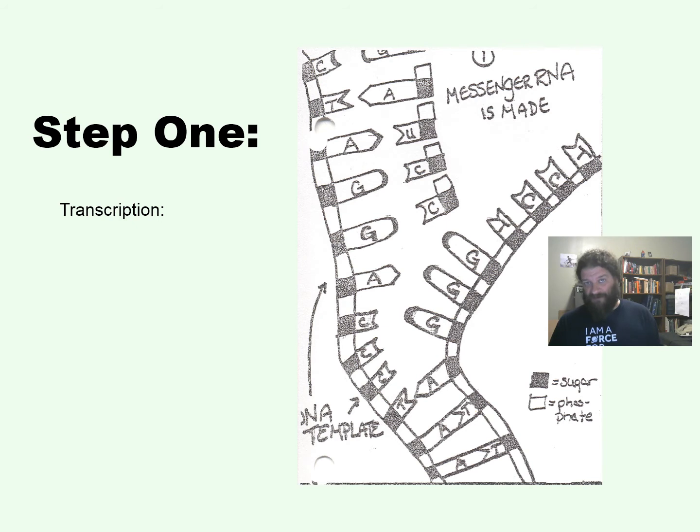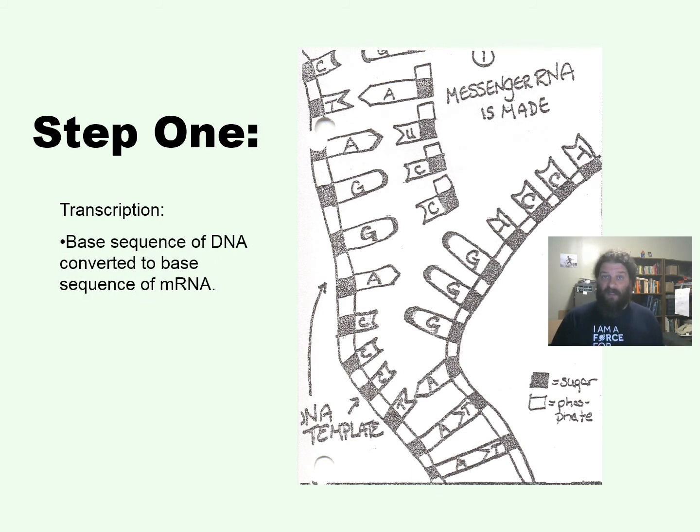We call this transcription. Transcription just means to write something over there. So you're just really copying something over. And just like in music, when you transcribe, you're really just changing keys, right? It's still notes. It's still A's and B's and C's and D's and F sharps and B flats and stuff, but that's just moved over a little bit. In this case, it's still A's, well, U's, G's, and C's. It's still nitrogenous bases, but slightly different.